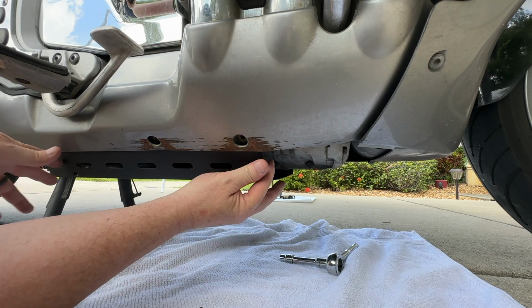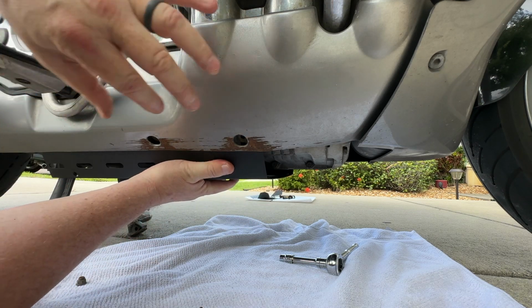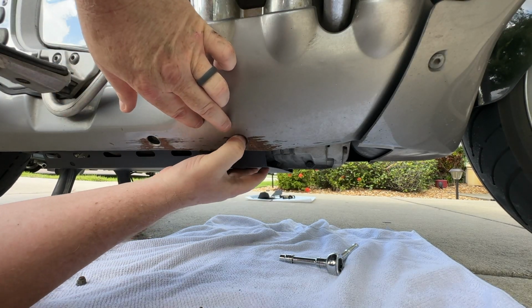Okay, back on the right hand side of the bike, this piece was just here like this. Push it in a little bit and then right up on those existing studs that are in there, it'll slip right up into place. And just like that, it slipped right up into place.